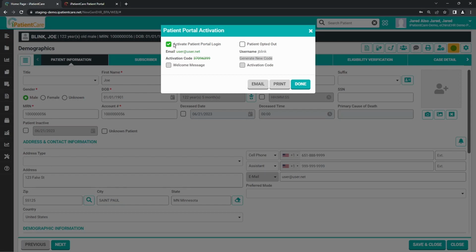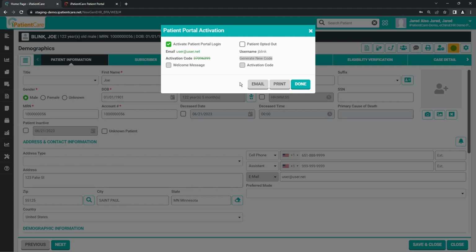Of course, we can enable this for existing patients as well, clicking that same button. And what we're going to essentially do is check this checkbox here to activate the patient portal login. Thereafter, we're going to see the email address that's recorded for this patient. We can confirm that. But below here, we're going to want to check these checkboxes for a welcome message and an activation code. And that's actually going to send 2 emails to this email address we have on file for that patient. Now, I can't check these right now because this patient's already active in the portal. But again, if this is a new patient or someone that does not have portal access currently, we'll be able to check those. And then we could hit this email button, and that patient will receive those 2 emails with the instructions to get set up.